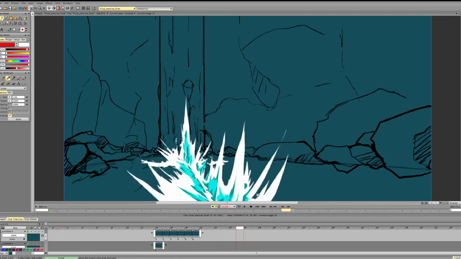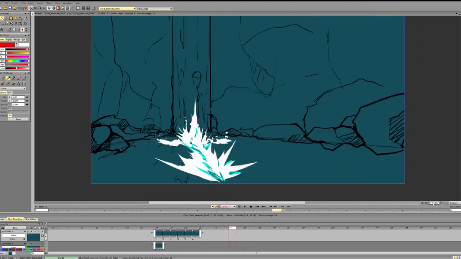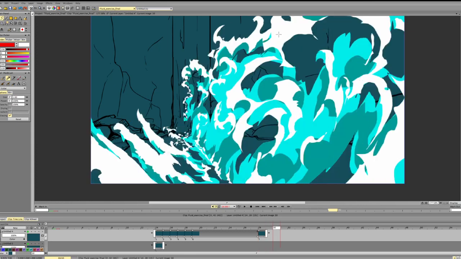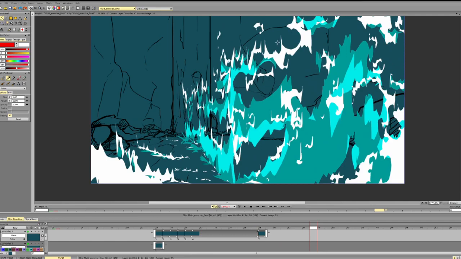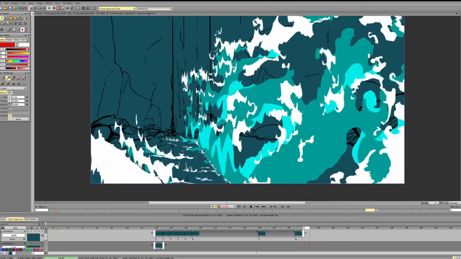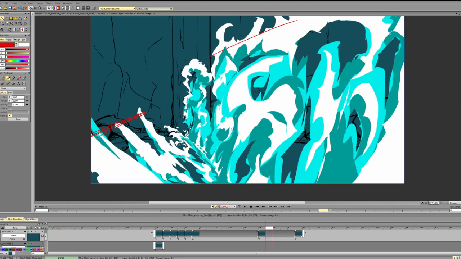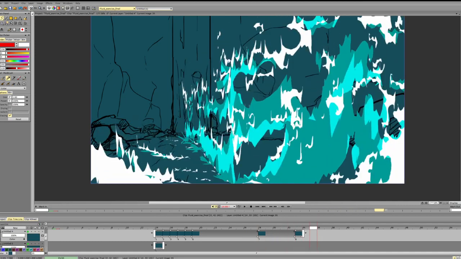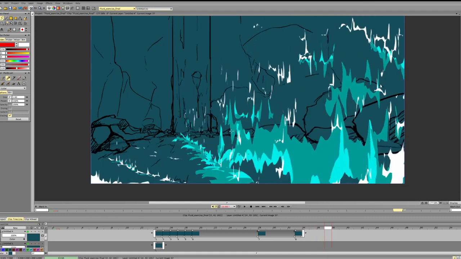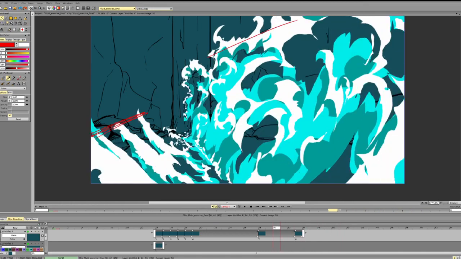So right here we create this kind of wave, spikes, something. And again, the spikes appear here on the same level, roughly at the same time. And they slow down and break into particles almost exactly at the same time. And this entire mass goes down as a whole with very little delay. So one thing that can definitely help is adding delay for the parts. They appear slightly delayed, but we can definitely increase the delay between the back and the front part, because right now they go down almost exactly at the same time. There is around one or two frames of delay, and this essentially doesn't mean much.